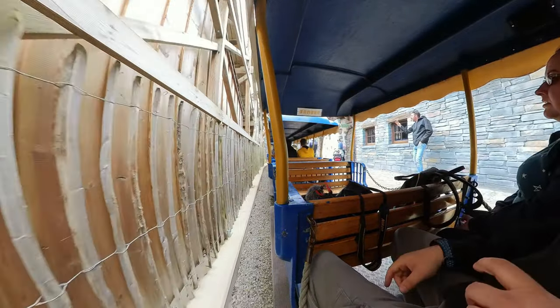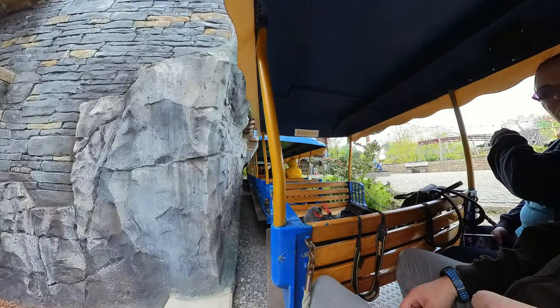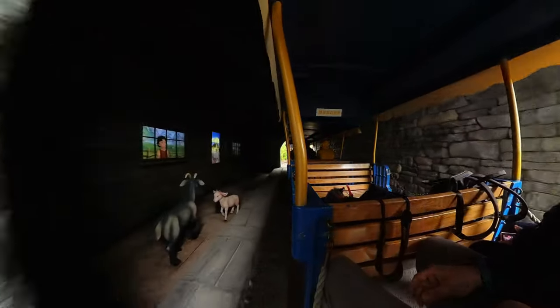Following on from La Forêt de Plop we had a go on the train — Plop's Express — that goes around the park and calls at four different stations where you can get on and off wherever you'd like. It started at the main entrance plaza, then Heidi the Ride, then the Vikings area, and then a Belgian kids TV channel area. It was a nice pleasant little sit-down ride.